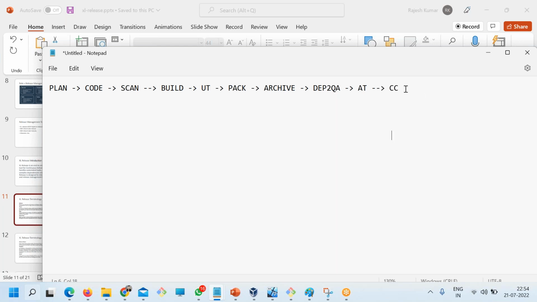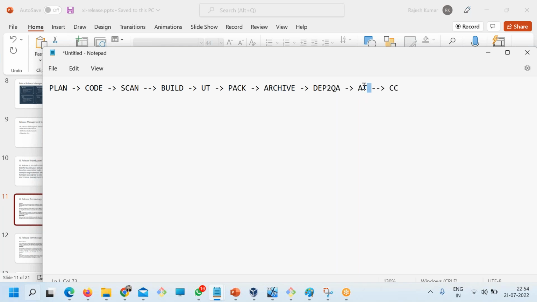Code coverage actually happens after all forms of testing. I repeat, all forms of testing. But you can do it at UT level also, AT level also. ATs can be considered as manual testing too, right? AT means acceptance testing, which can be any form of testing. But when we are talking about automation, it is automated testing. Manual testing we usually do not discuss as part of a DevOps initiative, because that way you can't automate things.